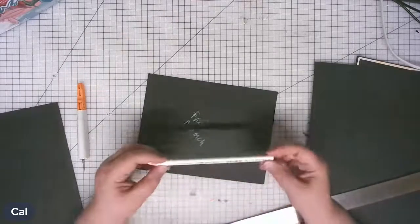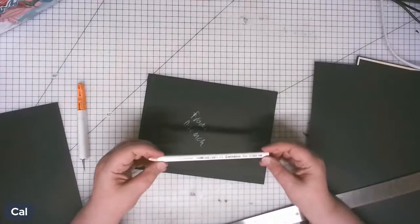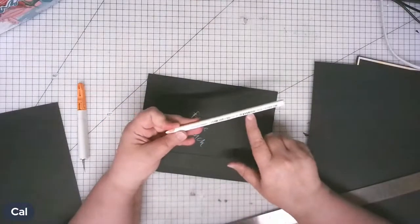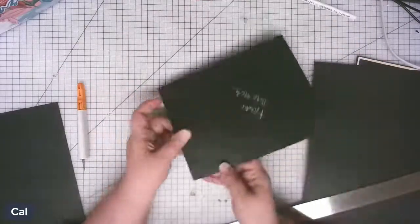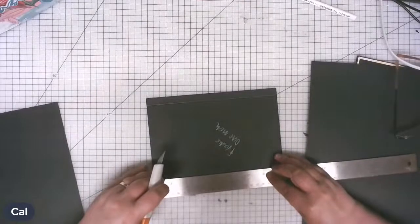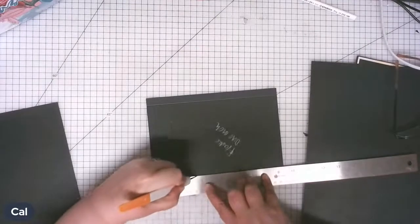We used to call them China pencils. Yeah, it's that sort of thing. I don't think this would work on glass or anything. Let me just try it. No, but it's that sort of thing. It's just a soft white pencil, and it's just so helpful. But this one, I've just found absolutely brilliant. Maybe we should get some for the shop. Yeah. Really helps, especially when you're doing 101 photo mats. You can write the size on, then you're not constantly measuring and referring back.